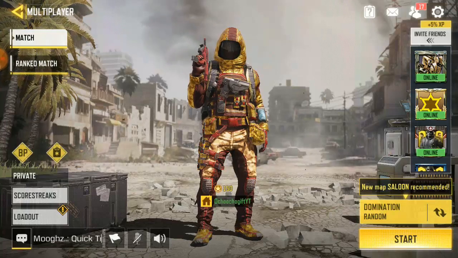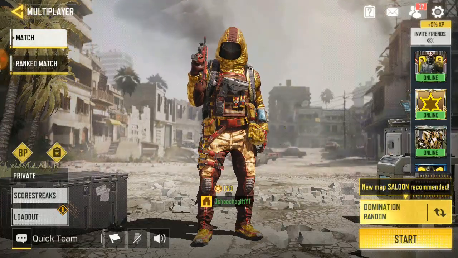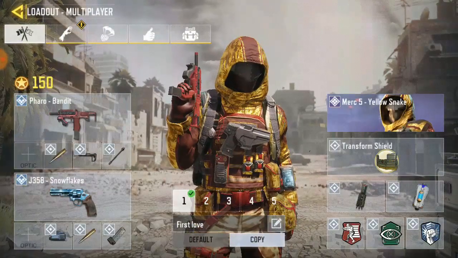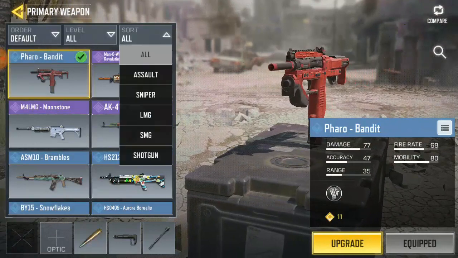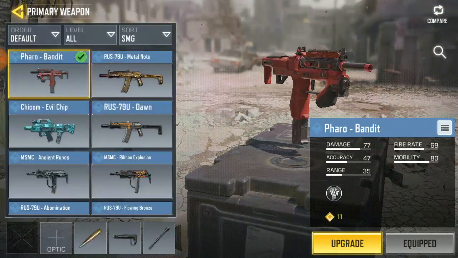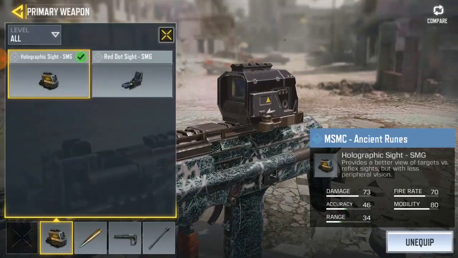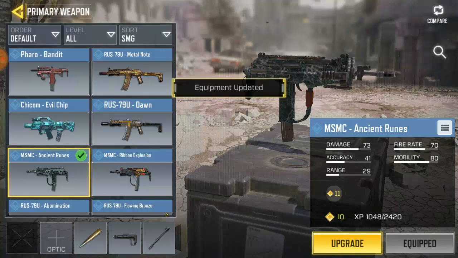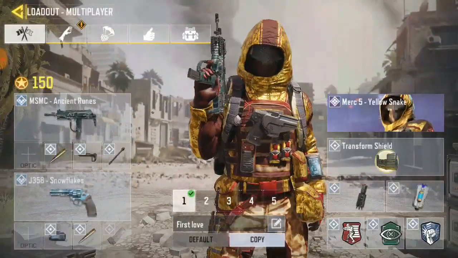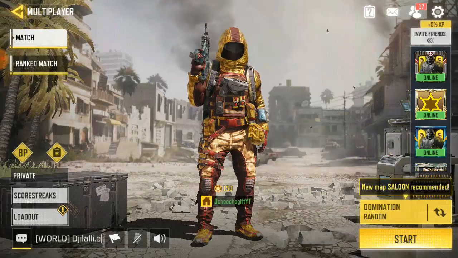Alright guys, I don't really think PHARO is that bad. Yeah, it's kind of cool, isn't it? I don't make use of PHARO that much now. I don't really like PHARO. But for the MSMC, I've never thought of using it before because I don't really like it that much. So now I'm gonna make use of it and let's see which one is the best of both of them.